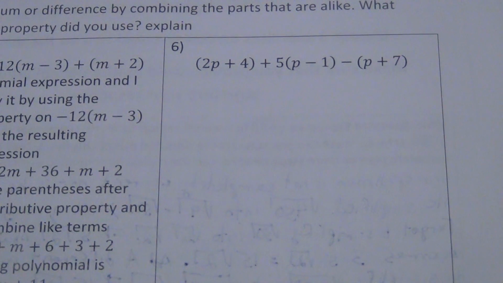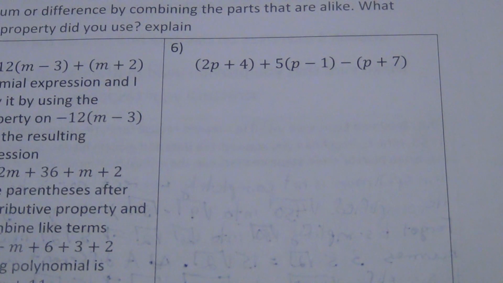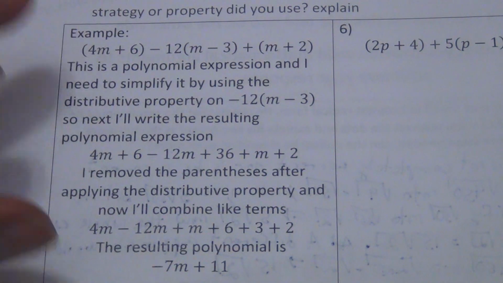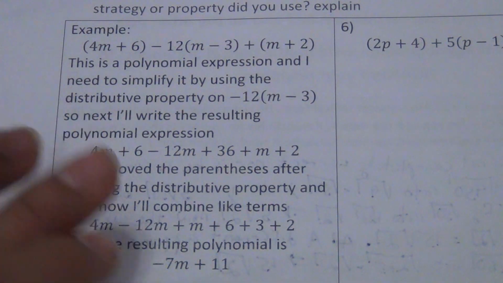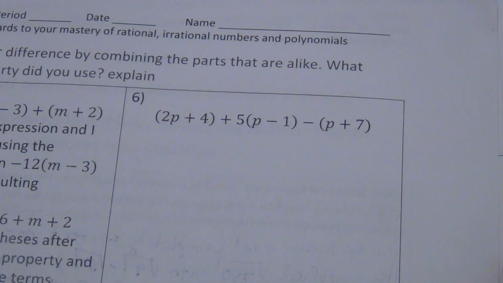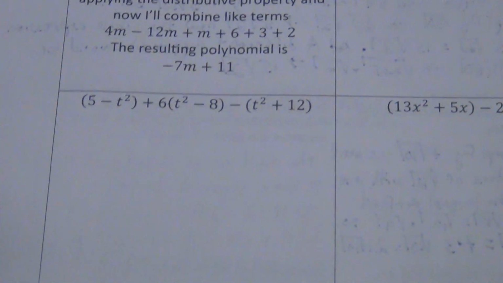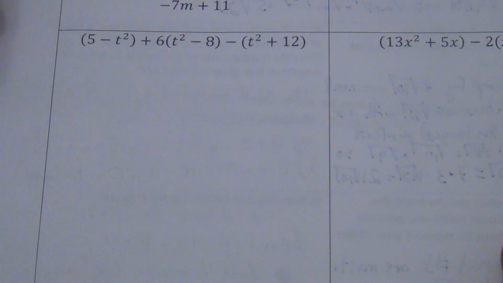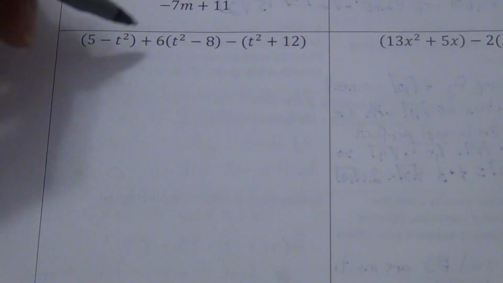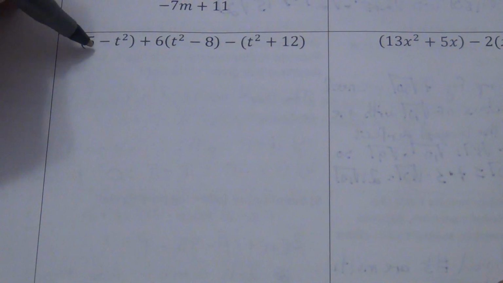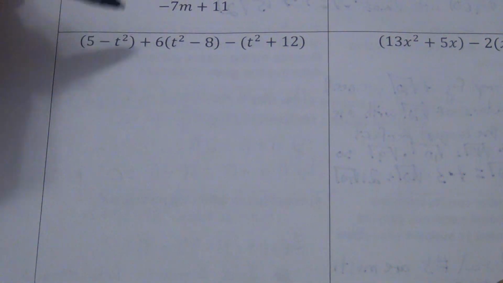So that's exactly how you're going to tackle each of the problems. Not the exact explanation, but I need you to write in full sentences. So I need you to basically do this. I'm going to do one of the two problems that you need to do. I'm going to do this one, which is complicated. Now you have to write the explanation. I'm not going to write the explanation right now. I'm just going to help you do it, and then whatever I say, you might try to put it in writing. So this is a polynomial expression and I need to simplify it.